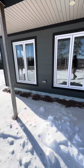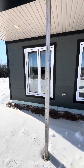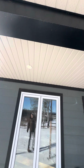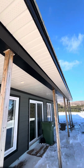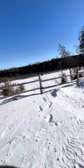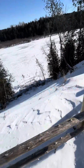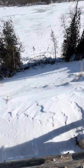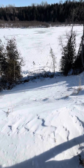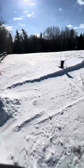The outside receptacle there, also done the correct way with some waterproofing. And there's actually some pot lights up there as well for everyone to sit out here, and I'm sure you could probably hear the river going by too when it's not frozen. So here's kind of the other side of that fence. You can get more of a view. So yeah, it's pretty much straight down right there. It levels out a little bit at the bottom, but yeah, you're not getting access to it from this spot anyway.